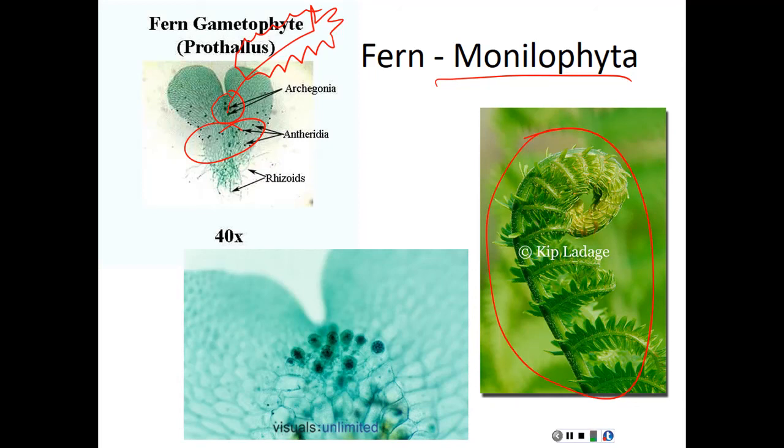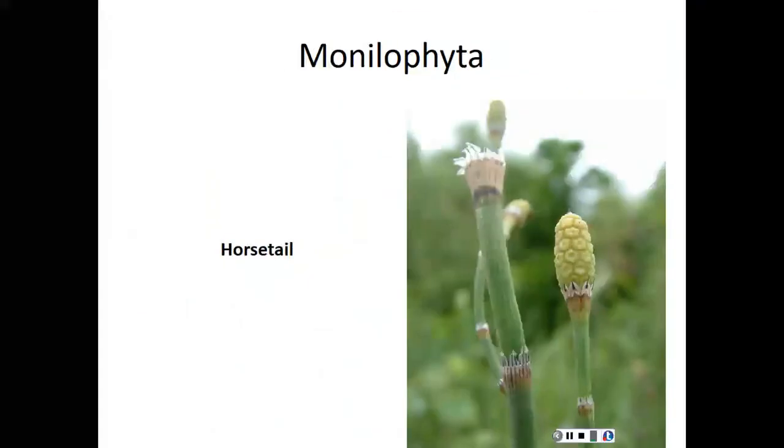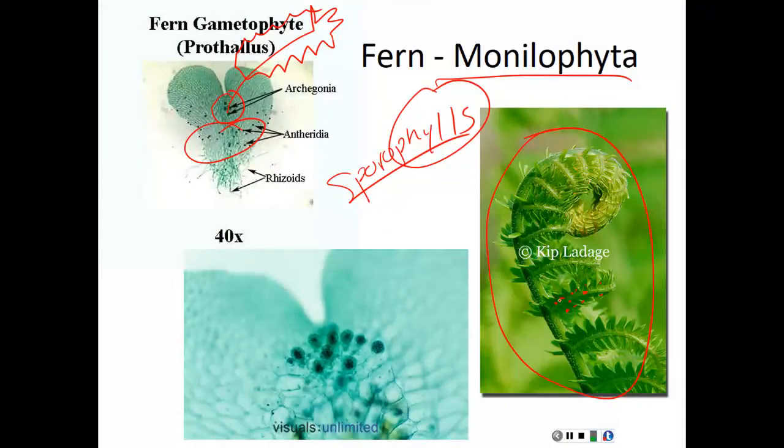Now, let's talk about the spore-producing structures, because those are going to be a little different in our ferns. Our ferns are going to have what we call sporophylls, which basically, phyll means leaf and sporo means spore. So it's going to have leaves that will bear spores. If you look at the back of a fern leaf, if it's a fertile sporophyll, there will be these little, sort of rusty colored dots that we call sori.